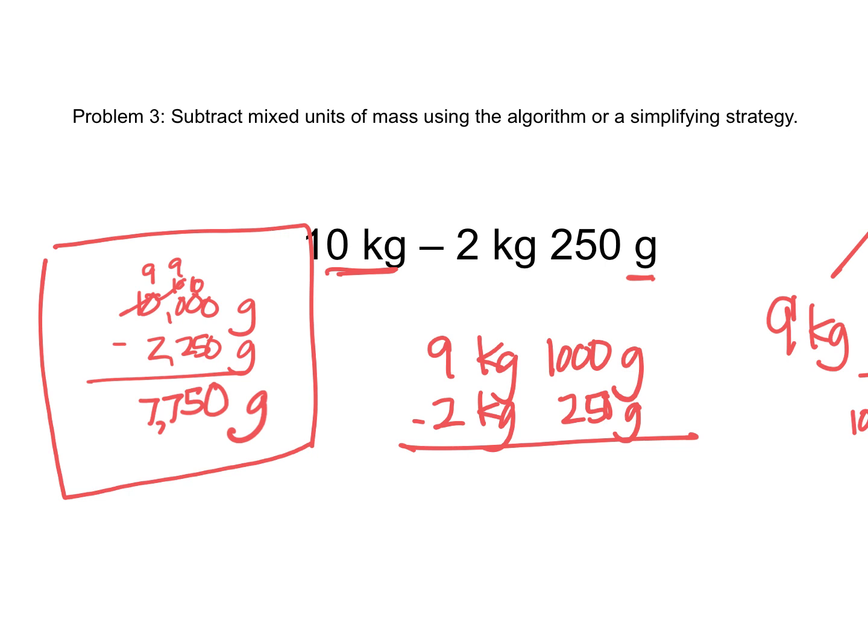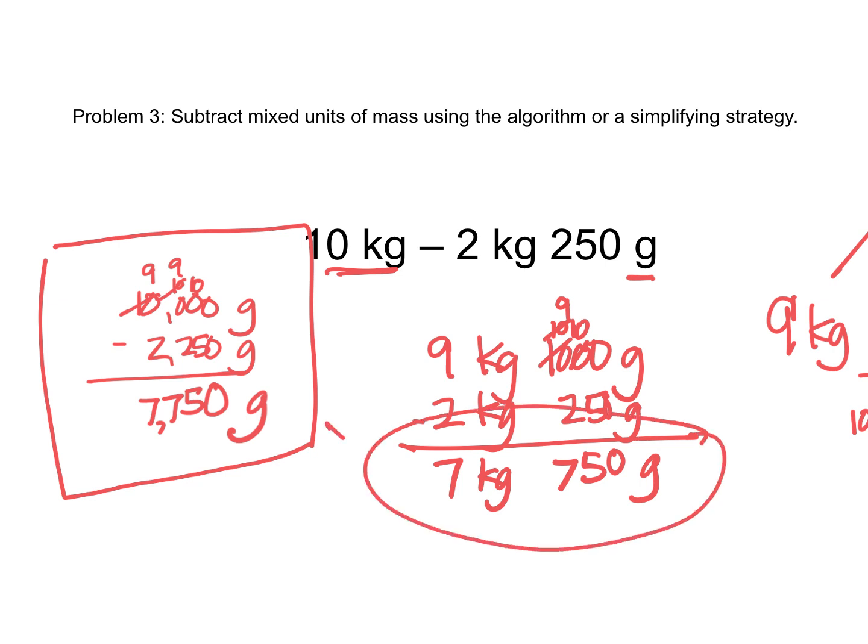So we're going to do that same thing. We're going to turn this into 10 and then into 9, and then we'll turn this into 10 here. So 0 minus 0 is 0, 10 minus 5 is 5, 9 minus 2 is 7, and 9 minus 2 is 7 here. 7 kilograms, 750 grams, and these two are equivalent right there. So those are 2 ways that I could look at this problem. Again, pause if you need to so that you can look at it.